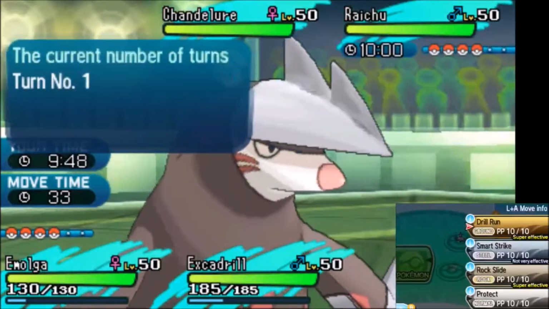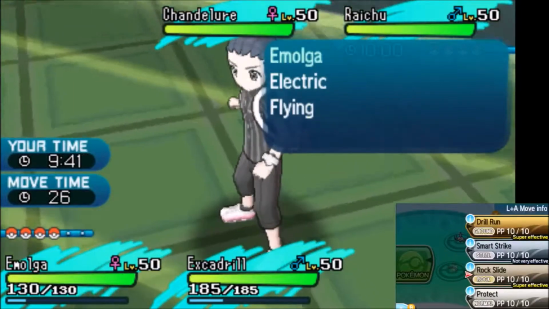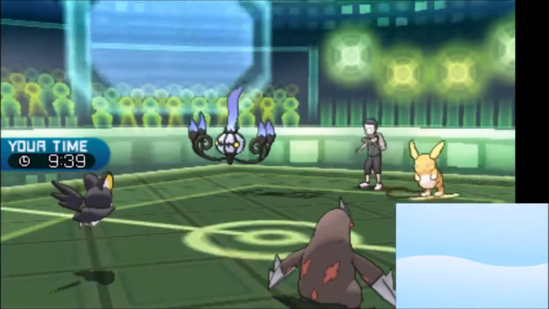And I think I wanna actually, I would Rock Slide just so I can hit the Chandelure. Just hit both mons. It's a good idea. Let's see what he does. Is he gonna protect or is he gonna... He's gonna Fake Out. Fake Out Emolga.